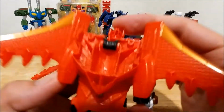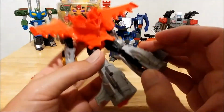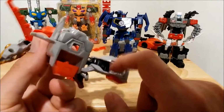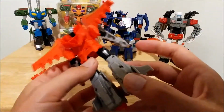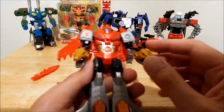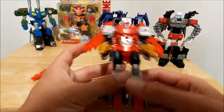Bit of little gaps in the head there. Fortunately, modern day Hasbro does love leaving gaps wherever they can. Usually, if it's due to transformation, then that's not so bad. But when it's just obvious, like that could have been something, but there's nothing instead, that's when there's a bit of an issue. But otherwise, yeah, it's cool.